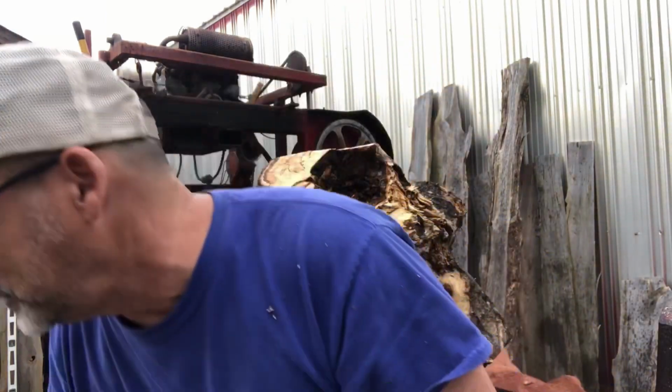Trimmed down, washed as best I could get her. The only thing I can hope for is not to hit a rock and I clear it, but we're fixing to find out.